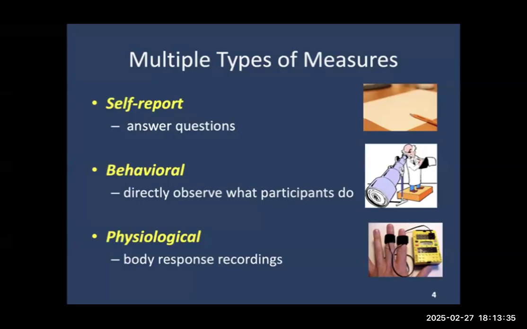The drawback with physiological is that we have to infer what that means. So, for example, if somebody's heart rate goes up, well, we can't just base it on heart rate if we're saying that person is excited, because someone's heart rate can go up if they're fearful. Somebody's heart rate can go up if they're attracted to somebody. So there are many reasons why somebody's physiological body response readings might be elevated. And so we have to count on converging operations to support the conclusion that we're drawing from physiological observations.